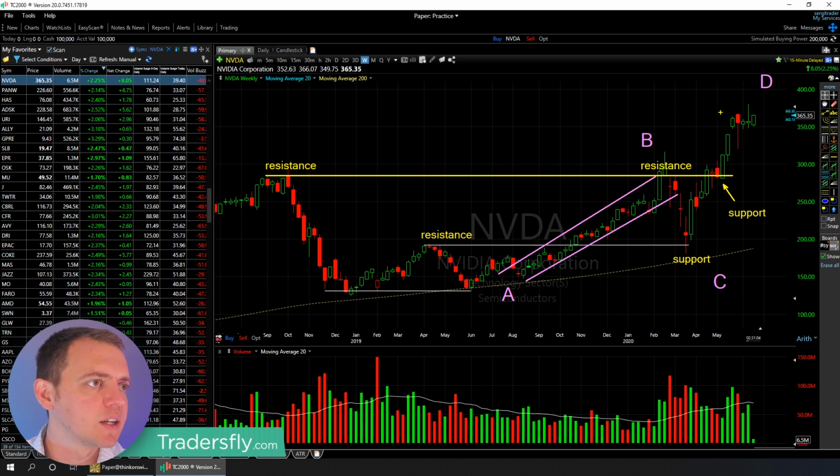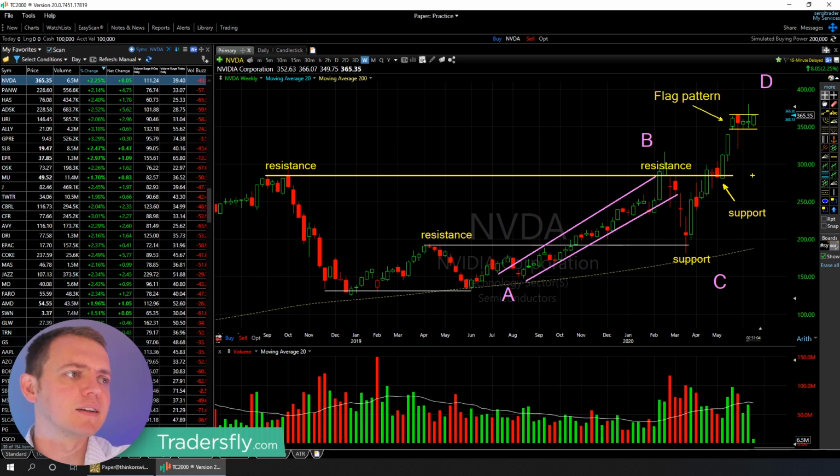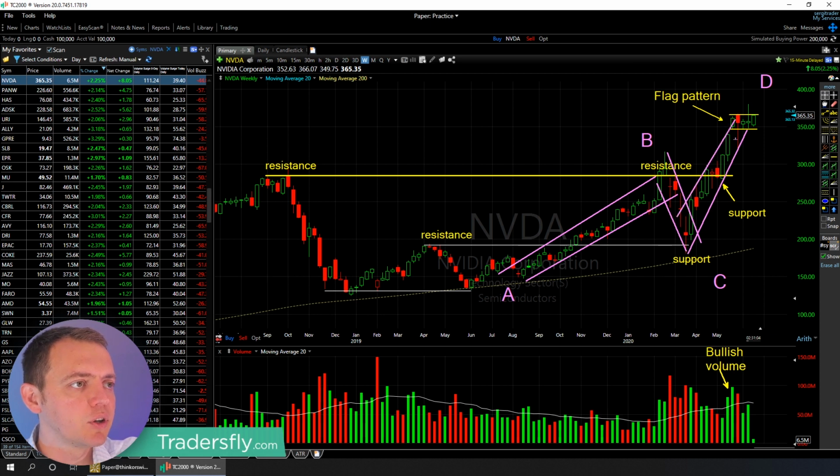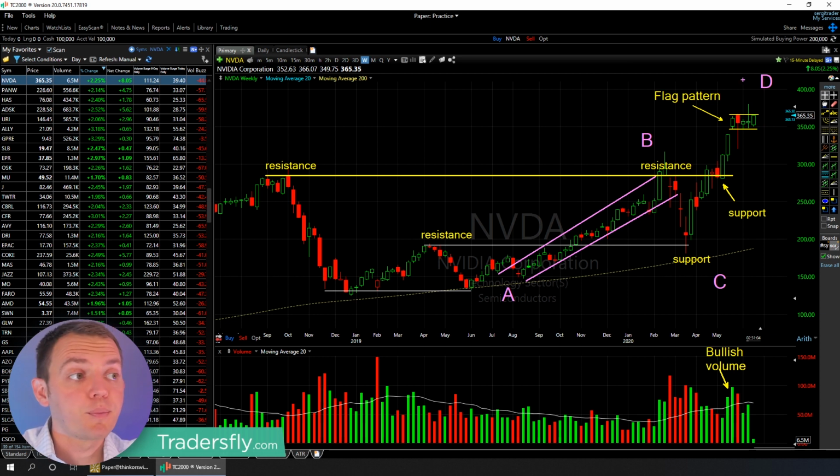So when you look at this, you could see that it could be setting up for next leg. This is a potential flag pattern here, which is usually a good sign, and that could propel the stock a little higher. And you can see you've got bullish volume there coming in. So positive on the stock. It looks good, looks healthy. I would just be a little bit more concerned. Hey, are we overall market top heavy? And if we are, that could be a reason for a pullback, even though you've got a little bit of this flag pattern that usually is a continuation pattern for prices to go a little higher.